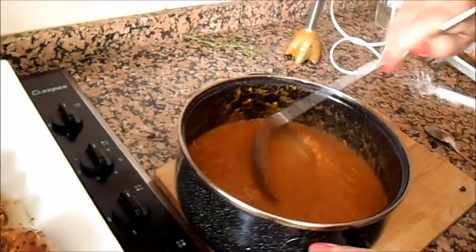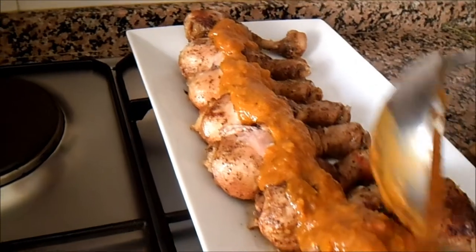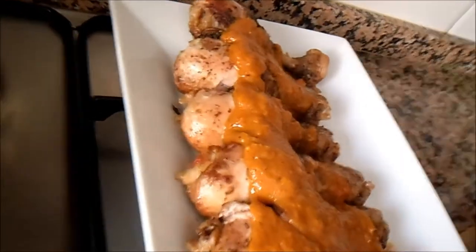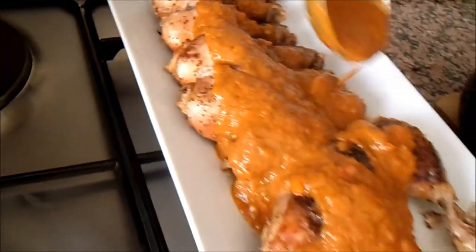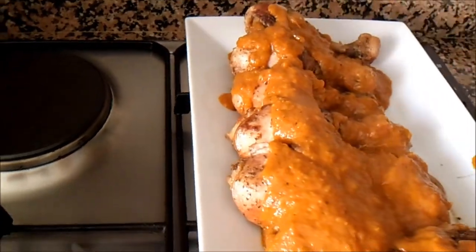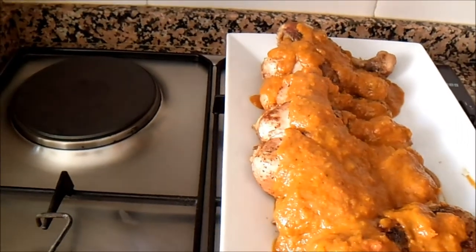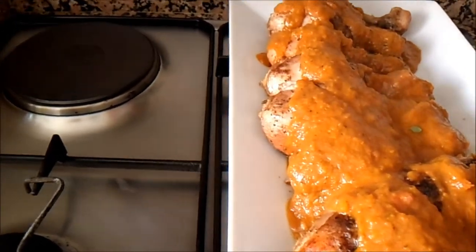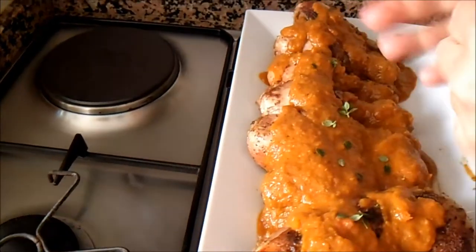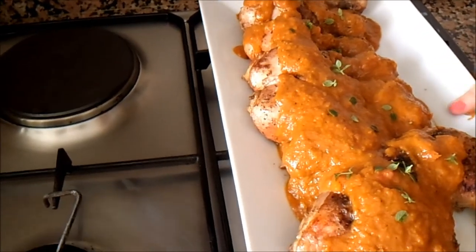So here are our chicken, and we pour some sauce on it. And pour all the sauce if you like, or leave a bit. How do you like? And I can tell you will eat it up all at once. So here we are, and the little mug. Whoops. Delicious. Some lemon thyme for the decoration. So, clean it a bit more.